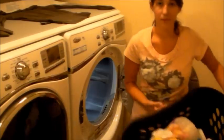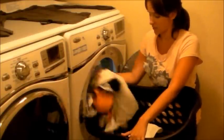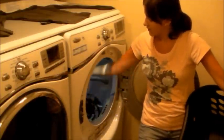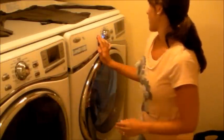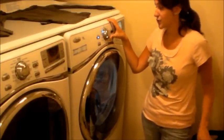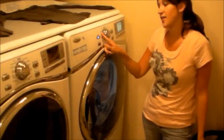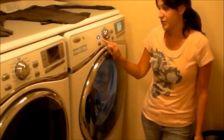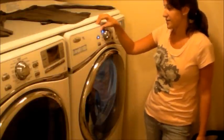Then we're going to load up. We already went through and checked all the tags — we removed about half of it that's not supposed to be dried. So this is the rest, and I love this — it's right on my hip, I just put it in. The pedestals make it so easy; I don't have to bend down. Load it in and turn it on. There are lots of dry cycles to choose from: bulky items, jeans, heavy duty, towels, normal. Since we have delicates, I think we should choose from delicates — which is an eco-auto cycle — or we can choose between a time dry and a quick dry. Let me see what the delicate cycle features are.